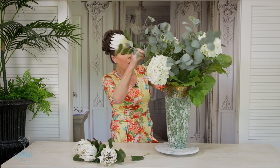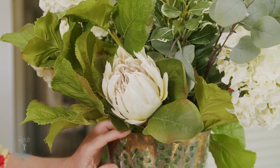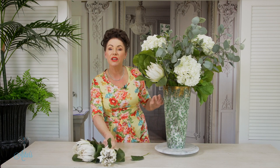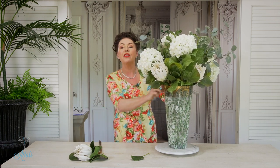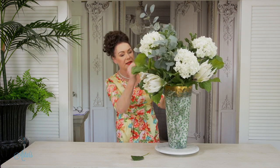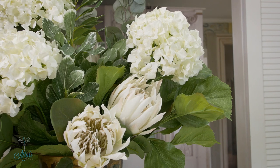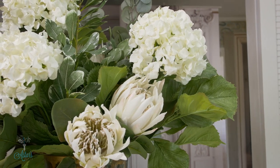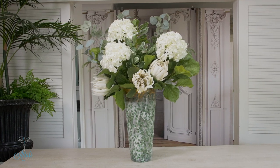I thought what could be nicer than just a few beautiful proteas — sort of the same family. People might ask why you'd put those with those, but I like the texture, and if you like it and want to put it in a container, you just do whatever gives you the joy. There we have a quick and easy design. That's what I'm into at the moment — because we're all busy. I hope you enjoyed that; I've enjoyed sharing it with you and I look forward to seeing you all again another day. Bye for now!